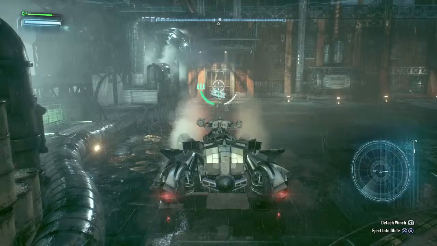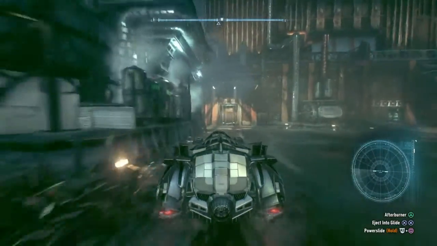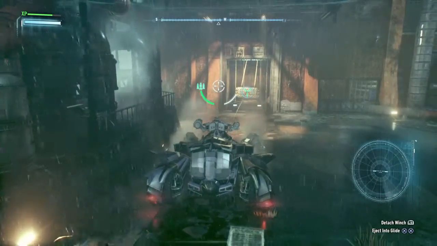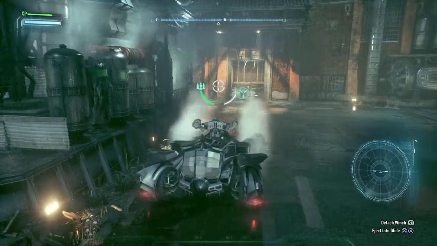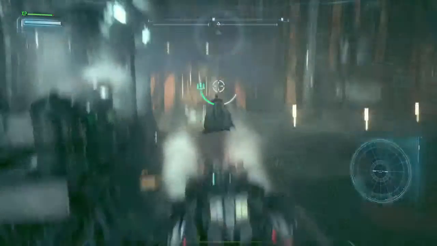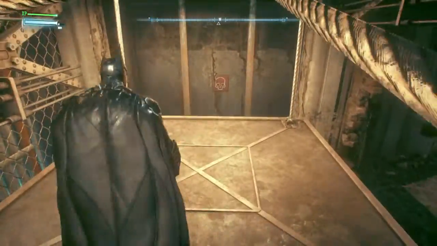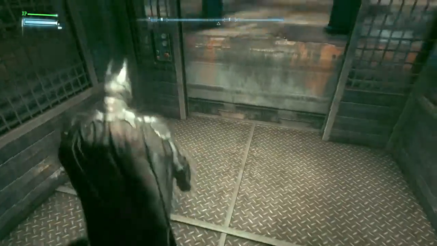As soon as I start moving up, it says detach wrench, and that's. Whoa! As soon as I detach it, it's just gonna drop back down. This is as high as the elevator will go. Okay, cool. Go. Oh. Cool. Well, I'm in now. Don't climb the elevator, bro. You need to get under the elevator. Thank you, sir. Now press the button.